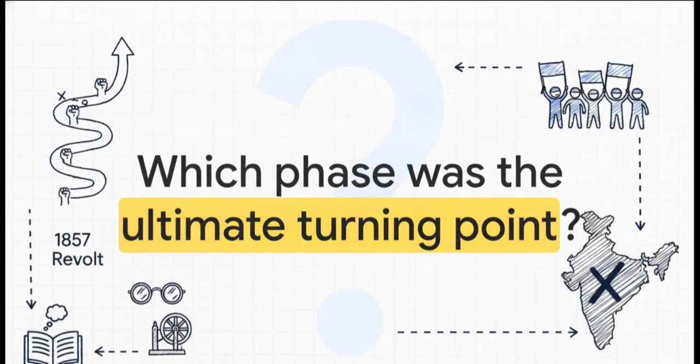So, we have covered a massive amount of ground in today's explainer. After examining this incredible, nearly 2-century-long chain of cause and effect, I want to hear from you. Which specific phase or exact event do you genuinely believe was the ultimate point of no return? Was it the 1857 revolt, the arrival of Gandhi, or maybe the Quit India movement? Think about it, keep digging into the history, and absolutely use this structured approach to completely master your exam prep.